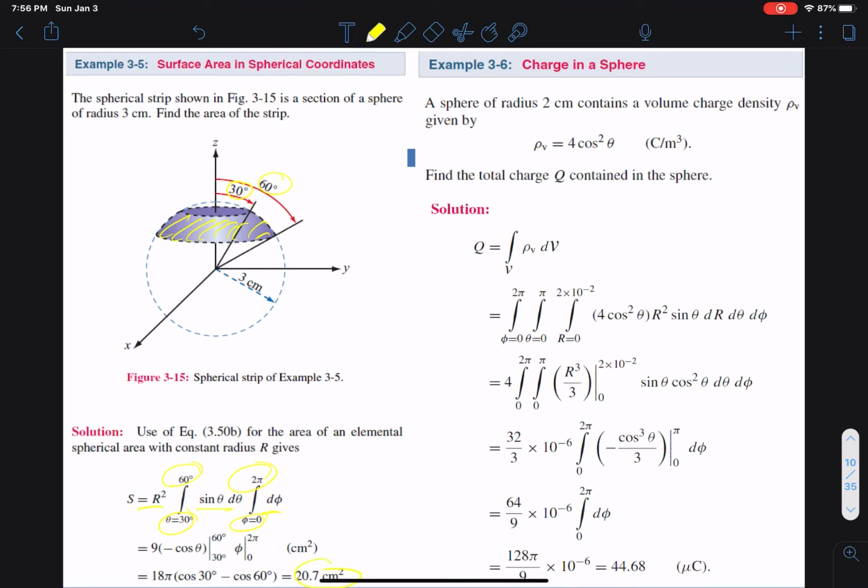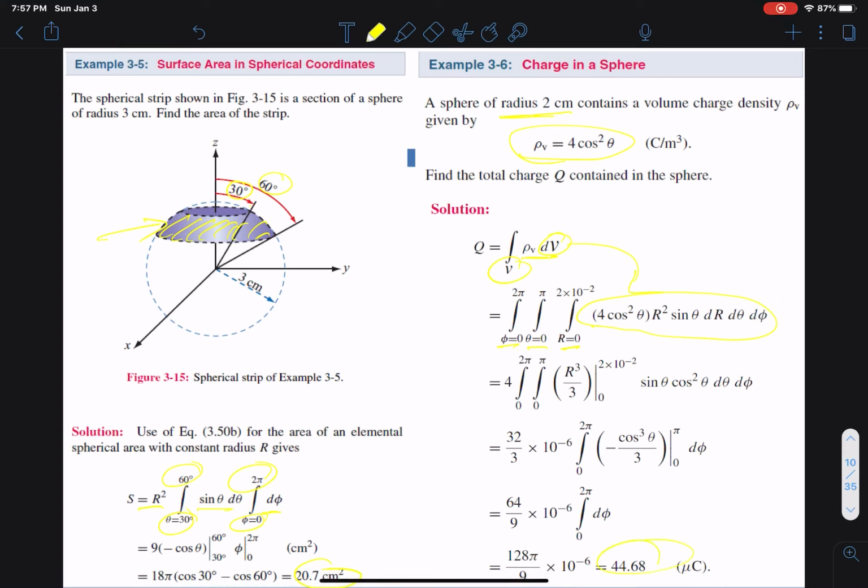Now, we're trying to find the charge in this volume. How much charge is in this section, right? In this slice. So the charge density is this one here, and we have to multiply that with dV to find the total charge in that small volume dV. Then you have to integrate that over the volume limits we have. So we have three limits now: θ, φ, and also your radius. All three are the parameters we got from here. And if you integrate that, you'll get this much charge.